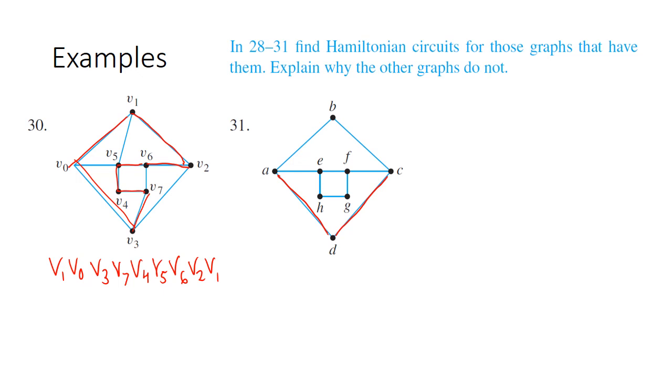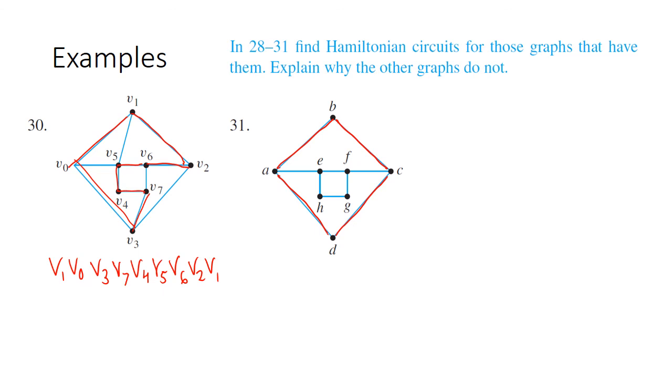And then we also have to visit B at some point, right? And there's only one way to get in and out of B. So in order to get in and out of B, we have to visit these two edges right here. Okay, but now what you see is we've already made a simple circuit. Just those four edges right there, that is a simple circuit, and we cannot add anything to that, because if we added anything to that, we wouldn't have a simple circuit anymore. We would have a circuit that repeated vertices or edges. So there is no way to get to E, F, H, and G without repeating some vertices or some edges.